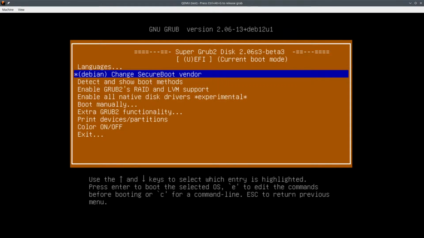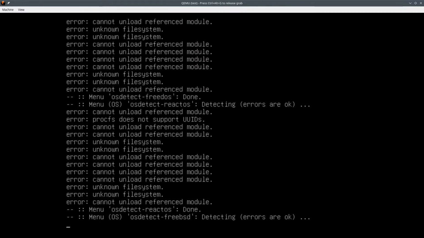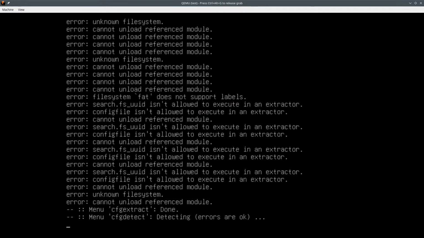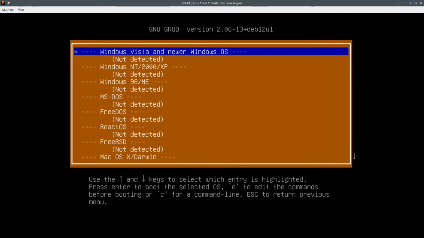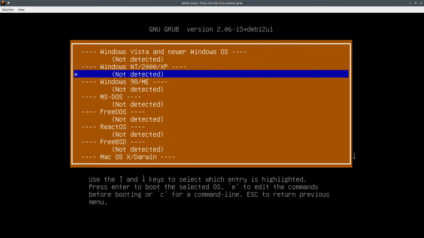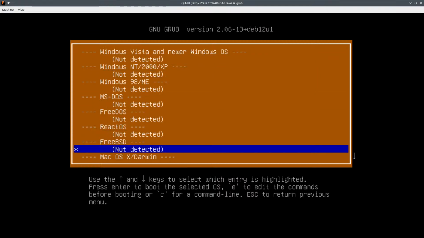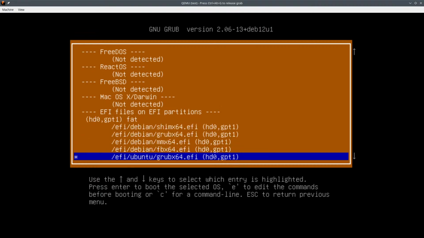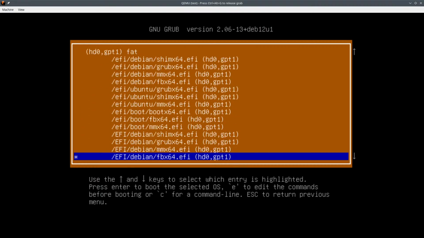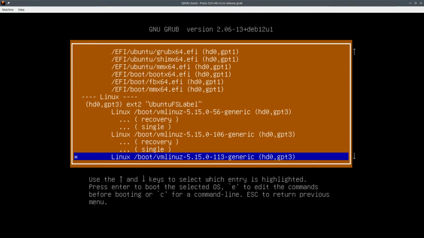So you boot the USB and you can let the program search for all of the operating systems that you have on your system, including EFI files and Linux files.